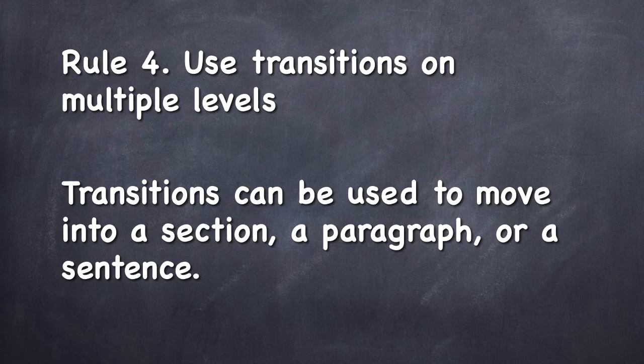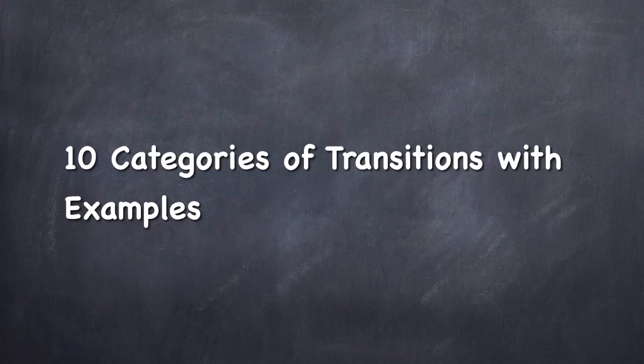And rule number 4, use transitions on multiple levels. Transitions can be used to move from section to section, from one paragraph into another paragraph, or even within a sentence or between sentences. Definitely use transitions on multiple levels, but use them sparingly. Don't overuse transitions. Okay, here are 10 categories of transitions with examples.